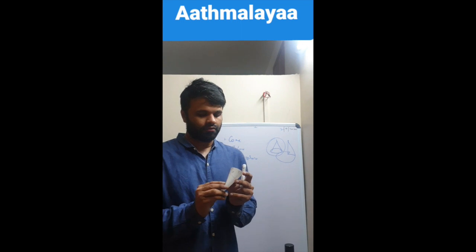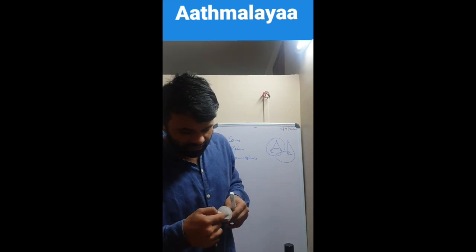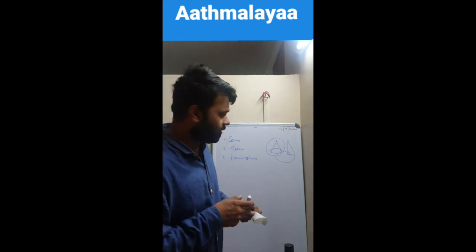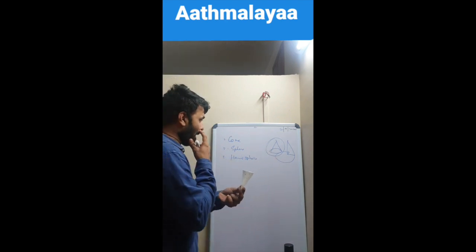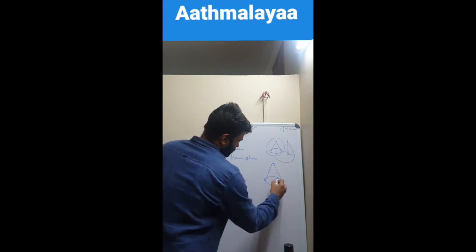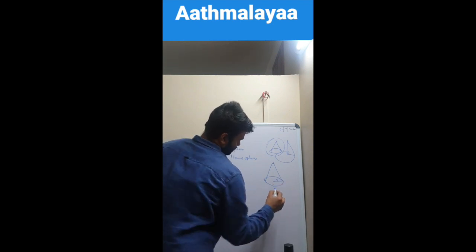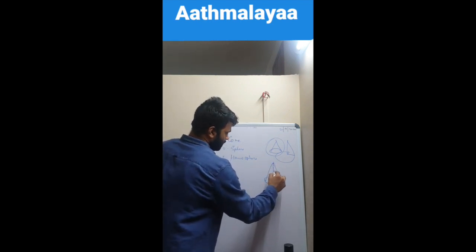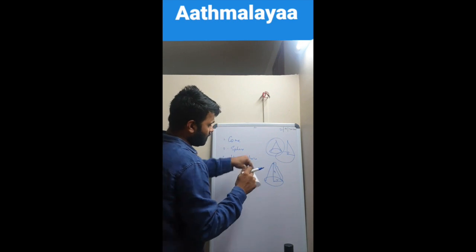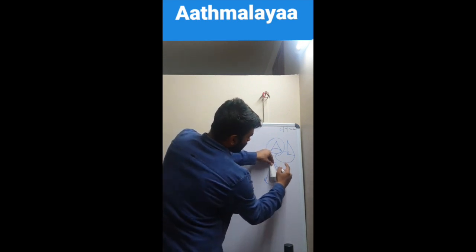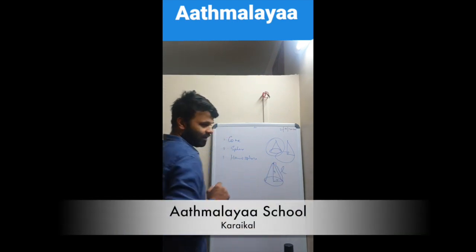See this. This is a right circular cone of radius r. Radius in the sense from this center point till this point. So just imagine this is a cone. I've drawn this cone here. Same shape, it's drawn here, and radius will be r. Its height will be h. This is not height. This is not height. This is called L, nothing but slant height. L is nothing but slant height. Clear?